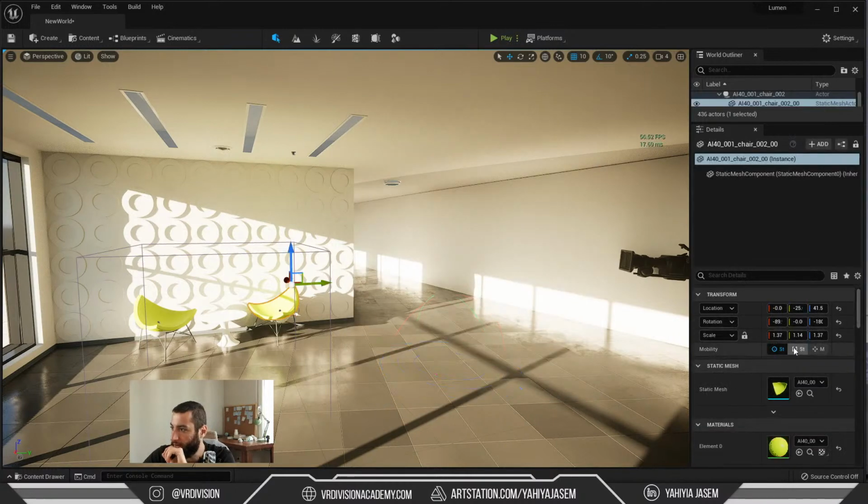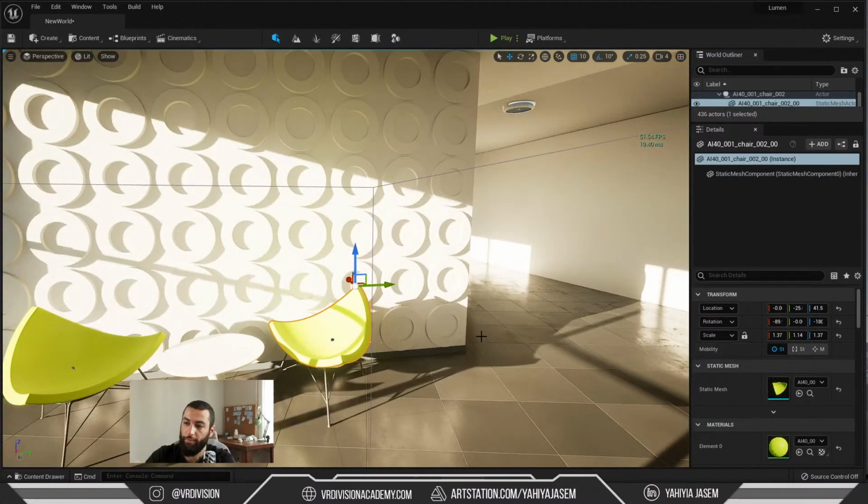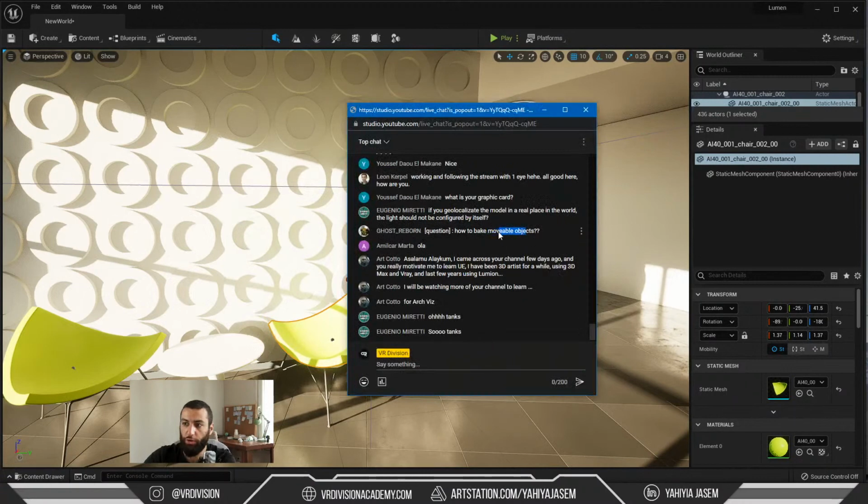Let's check: it caches dynamic shadows. So a stationary object can be changed in game but not moved, and it enables cached lighting methods. I rarely use stationary objects. We usually use either static or movable, so maybe the answer is not a point. But yeah, we don't bake movable objects, brother.